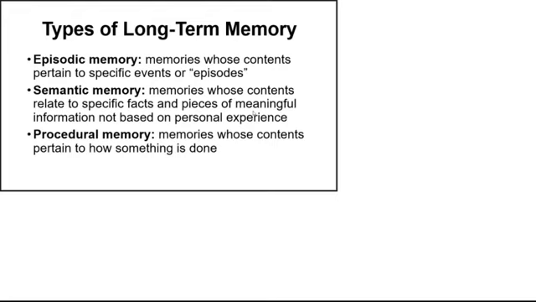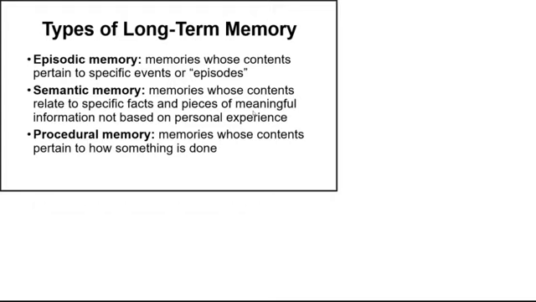But I do also want to talk just a little bit about what kinds of information we encode, because we actually have different categories of information, and these different categories of information are actually stored a little bit differently, which is very cool. So first we're going to talk about what we can call declarative memory. Declarative memory is stuff that you can declare or talk about. So this would be things like episodic memory and semantic memory. We could call this also explicit because we can talk about it. It's something we can say, I remember this, or I know that.